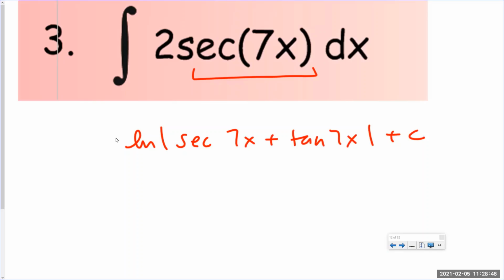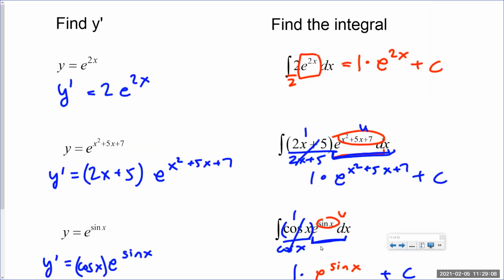Okay, number 1 wrong answer. People put a 2 here and they're like, I'm good, I'm done. You're done, but you're not good, okay? So what is this u here? 7x. What's the derivative of u? You have to manually go in and divide by u prime if you're doing the shortcut, okay? I know it's not written anywhere, but if you're doing the shortcut, that's what you have to do.